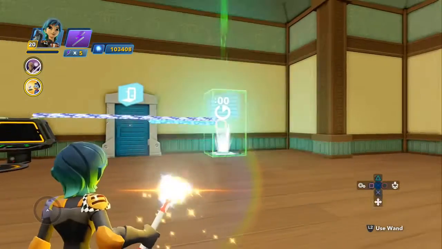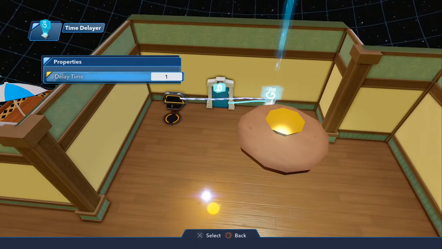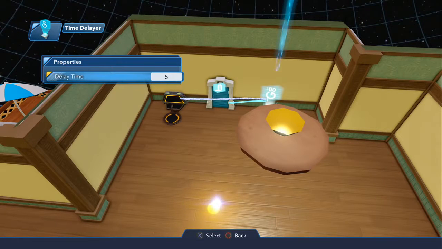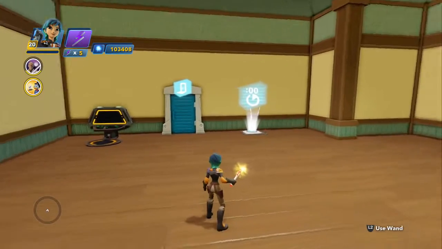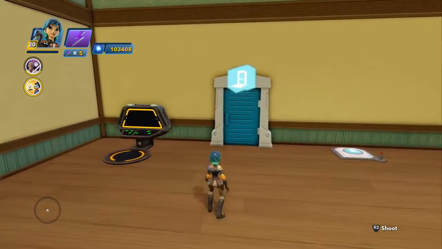Okay, now you want to give yourself specific time to do a certain thing that I'll show you in a second. Time delay, 5. That's just enough. It can be 10, but 5 is enough for me. Okay, so don't go through that door yet.